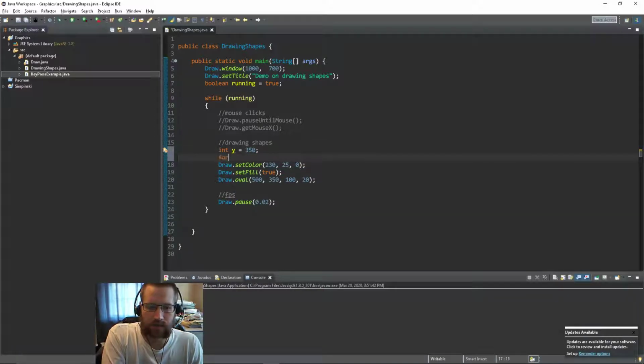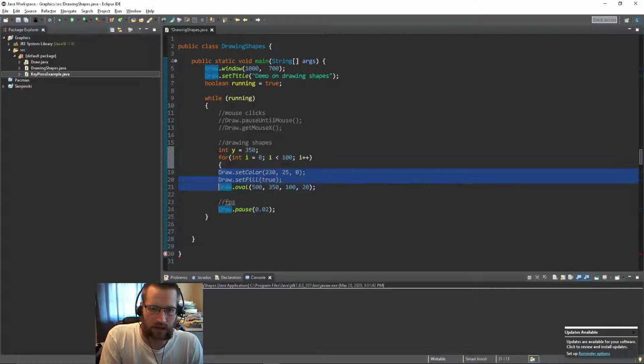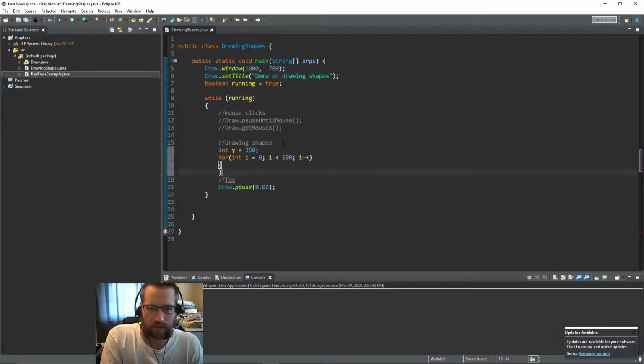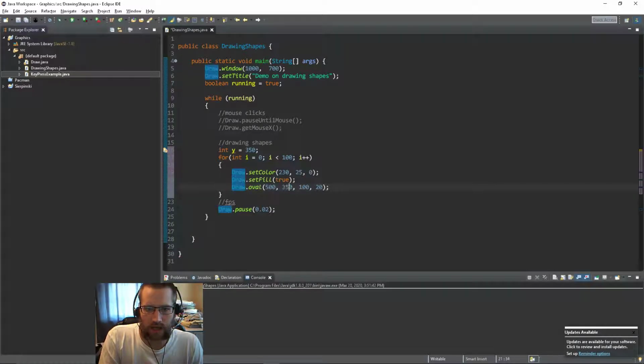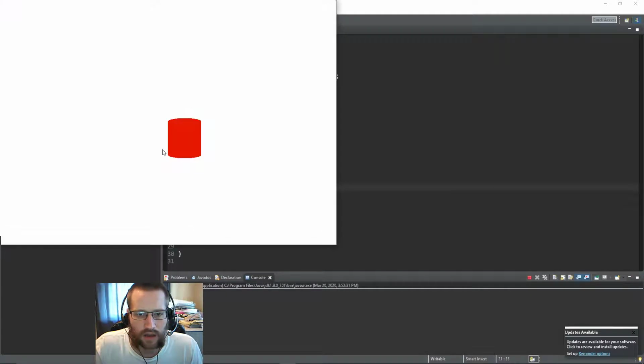And then doing a for loop: int i equals 0, i less than let's say 100 pixels, i++. Then taking these three lines and drawing this at y plus i, or something like that. And then you can see I'll get a little cylinder shape.